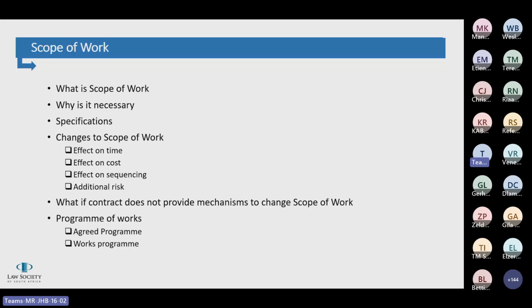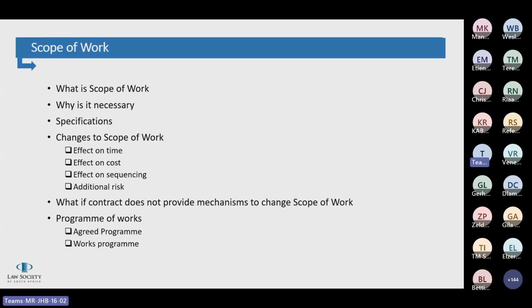So the question is then, why do we have the scope of work? And the answer is simple. It gives absolute certainty of what is expected from the contractor at any given time during the project. It also provides certainty of what the end product will be that the contractor must provide to the employer. The more uncertainty there is in the scope of work, the more disputes, the more delays, the more budget overruns. If a scope of work is well thought through and well drafted, it'll avoid all of these risks. It is probably one of the most important project management tools that you need to get right up front.